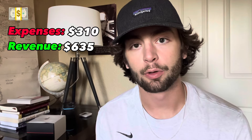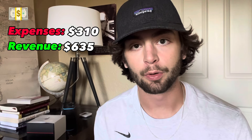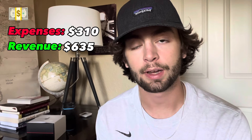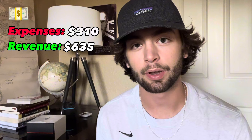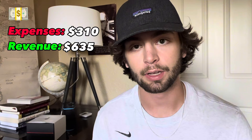That flip was possible because the seller was moving out of the house. People don't want to move weights because they're heavy — they just want them gone quick. That's why with weights, furniture, or anything big and bulky you can typically get a pretty good deal, because a lot of times people just want it gone and don't want to deal with it.